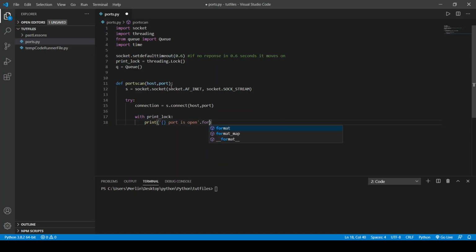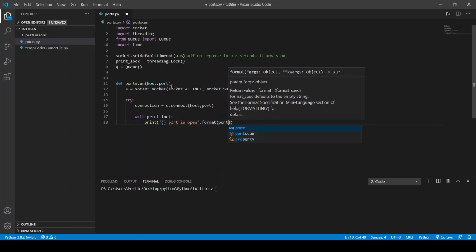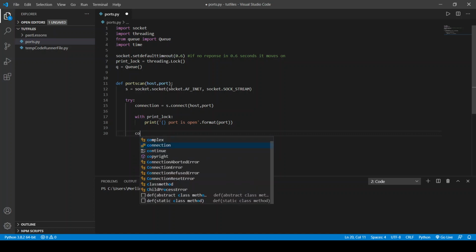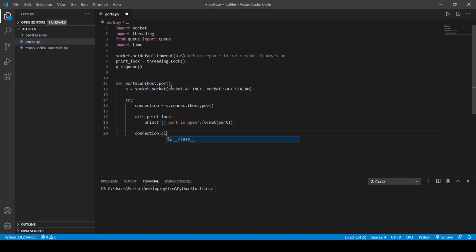Then we're going to format, and we're going to pass in the port. After that, we want to say connection.close. We want to close the connection, and then we want to go ahead and except all, and we just want to pass.